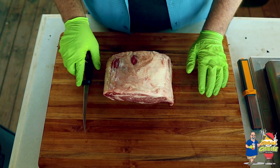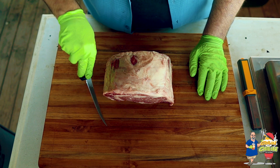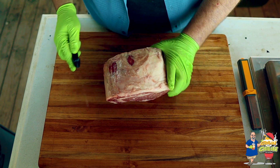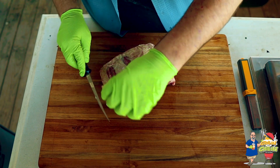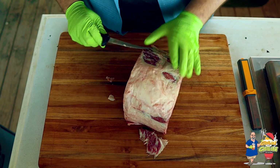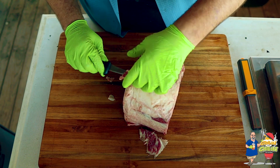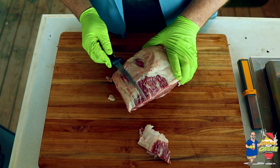The best way that I found to trim these up is with a boning knife or a fillet knife. It's pretty flexible, and it really allows you to trim that meat nice and close. Just take the fat off a little bit at a time. Don't take it off in big hunks. And you want to try to leave that top as smooth as possible. Don't get in a hurry.